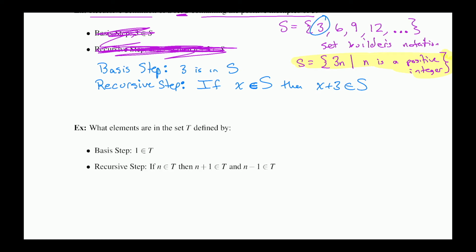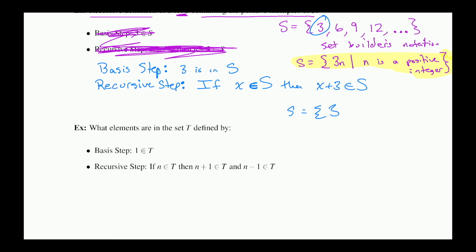And I think that'll do it, right? Because think about how this set works. So S is, according to the basis step, right? According to the basis step, 3 is in S. So if I'm writing down the set, I say, aha, 3 is in S. And then once I do that, I look at my recursive step.